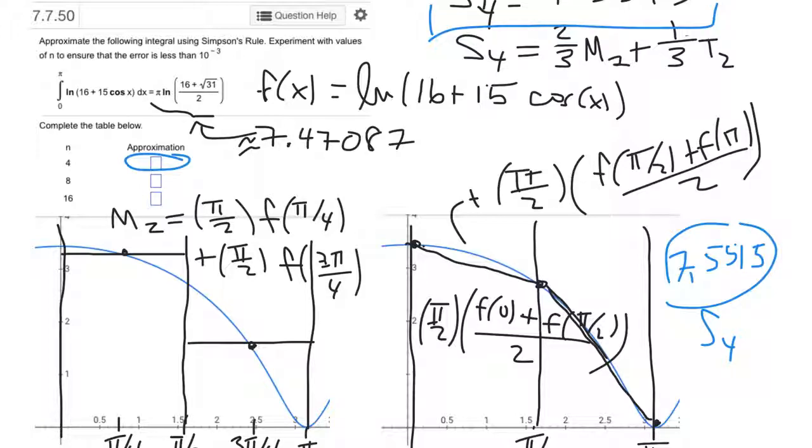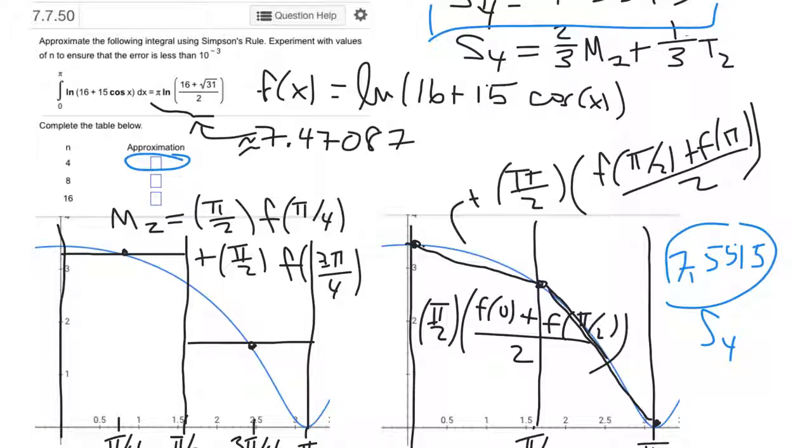graph, rather than drawing on two separate graphs, it would have looked like dots that were drawn by cutting the picture into 4 pieces instead of 2 pieces, because the dots are different, right? The dots here are above pi over 4 and 3 pi over 4, and here they're above 0, pi over 2, and pi. So if I drew all those dots in one picture, it would look the same as if I broke the interval up into 4 subintervals and then evaluated the graph across the top. So that's why, and you can think of it that way.